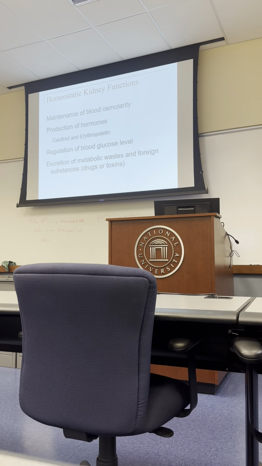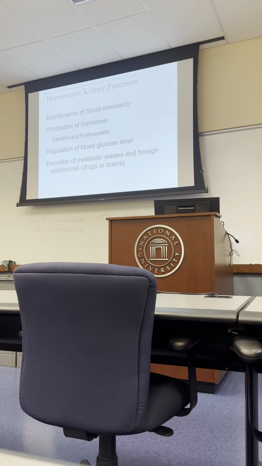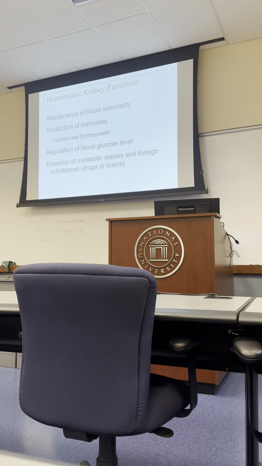Calcitriol, I mentioned it in the previous lecture. This is calcidiol from the liver taken by the kidney. Kidneys will actually convert it into calcitriol, and this helps you absorb calcium from your intestine. It's hormone-like, released into the blood, and targets the absorption of calcium from your intestine and from the renal tubule. So we get that calcium back into our blood. It's very important for us, so that also we shouldn't ignore.